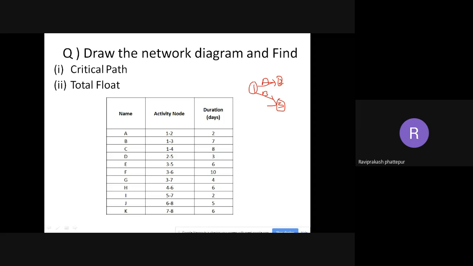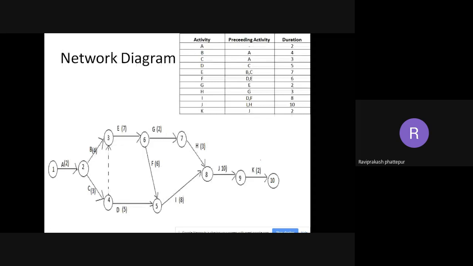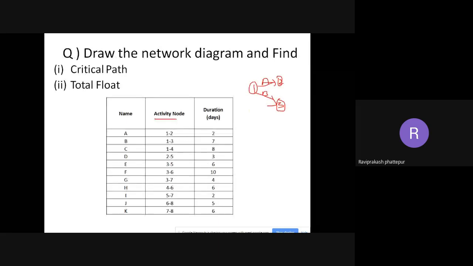What students do is they just go through this and they never go through this precedence thing. Many a time, precedence problems only are asked. And when you don't go through this, and if you don't remember those 3 points, that an activity is always an arrow. If you see here, the activity nodes they have given, and not the activity. So the activity is A, which is between 1 to 2. So this is 1 and this is 2. Something like this you need to draw always. So practice this a lot.